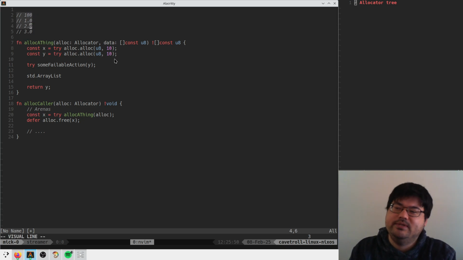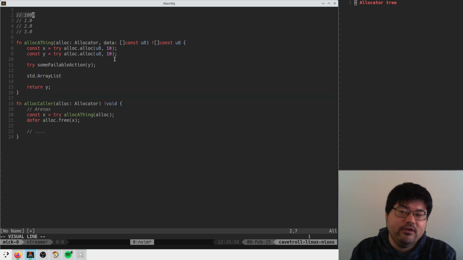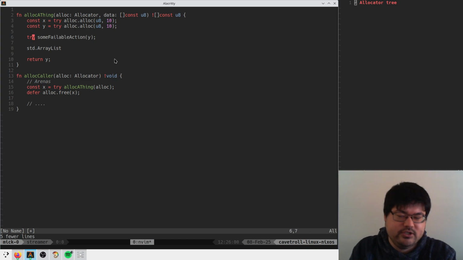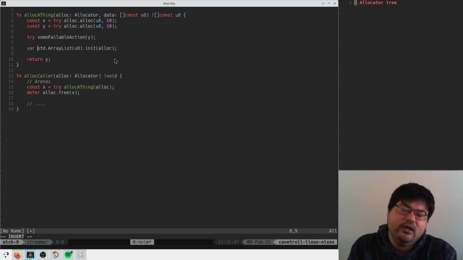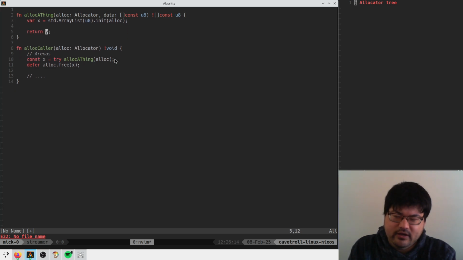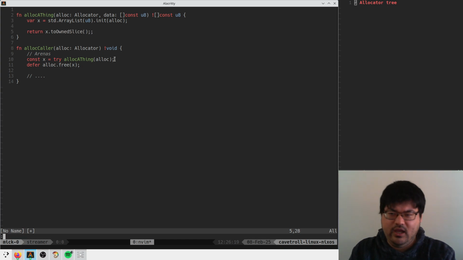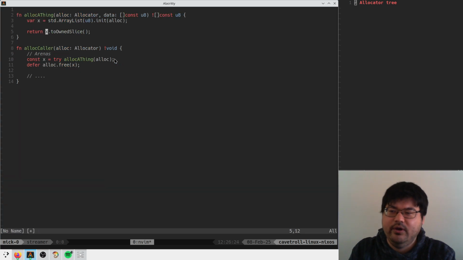Maybe we'll say that the data comes in chunks, right? So we have chunks of 100 elements over and over again. And we don't really know how many of those chunks there are going to be, and they can be variable length. So we might have some array list of elements that we're going to spit out, and you might say, okay, we're just going to dynamically figure that out. So you might do something like this, where we'll use an array list to build this stuff, and we'll turn it into a slice at the very end.